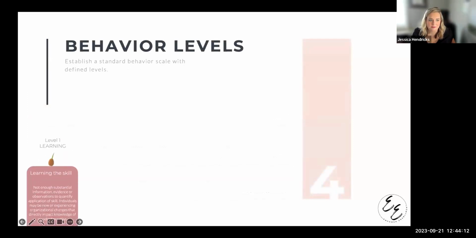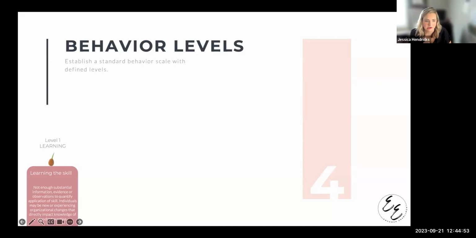All right, so next up, Shannon, behavior levels. Again, Rome wasn't built in a day. This isn't going to get built in a day, right? So now I've got 5 skills per competency, and now I get to create 5 different behavior levels. What do I mean when I say behavioral levels? Shannon, to your point a second ago, this is the observable behavior that you or the sales manager will actually be observing them practice, on a Gong call, on a recording, in real time, however you decide to operationalize it. But these are actual observable behaviors.